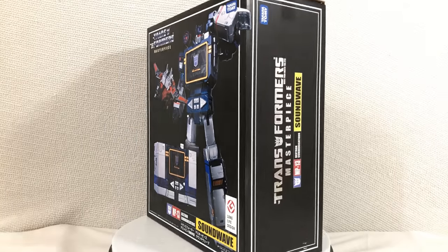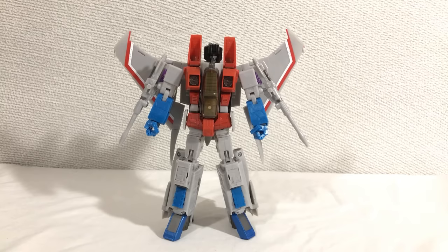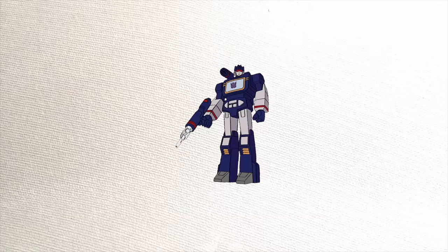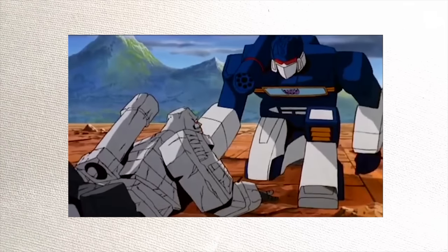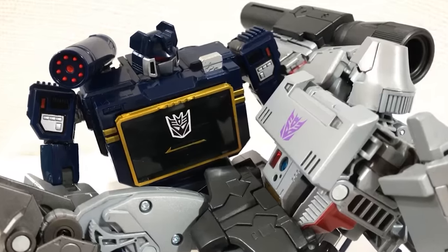Hey, my name is Jobby, and this is what you call a masterpiece transformer. Soundwave is basically the anti-Starscream. While Starscream is a treacherous bastard and is always trying to stab Megatron in the back, Soundwave will be by Megatron's side no matter what. I mean, "as you command, Megatron" is basically this guy's catchphrase, and it's actually kinda sweet. But before I accidentally show you my fanfiction or my artwork, let's just get right into the figure.